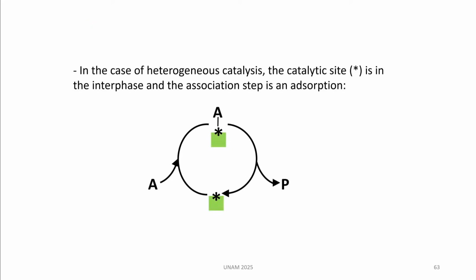In the case of a heterogeneous catalyst, you also have a catalytic cycle, but now the catalyst is a reaction site. Yes, once again, our little star. This is a very simple cycle in which A is somehow activated by its interaction with the reactive site. This would be the adsorption. And in the second step, A is transformed into P and the catalyst is regenerated. And now we can fit all of it together.